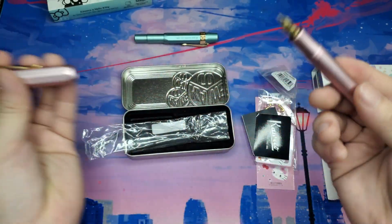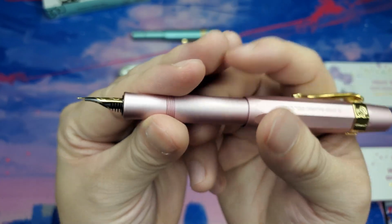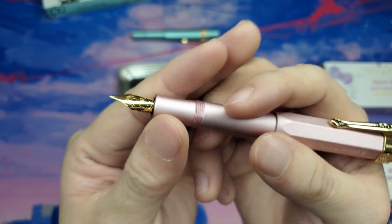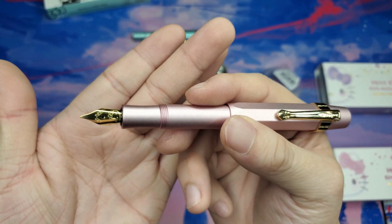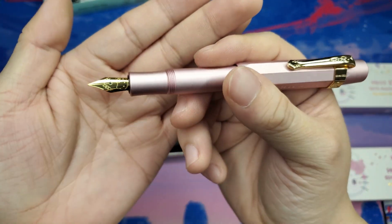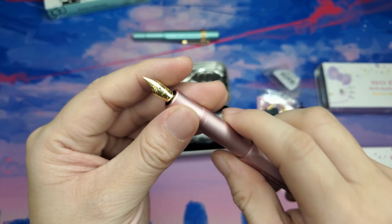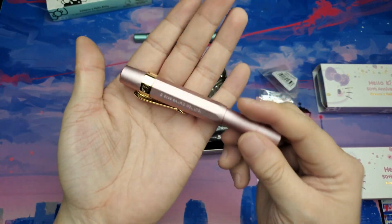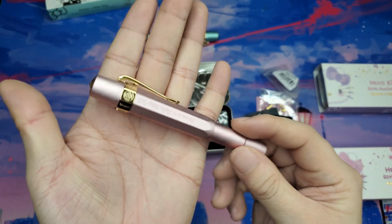Okay. So actually, this Hello Kitty KAWECO is equipped with a JoWo nib. So it looks like, I believe KAWECO has used Bock nibs in the past, and they have also switched to JoWo at some point, but this one is a JoWo nib. And so it would write smooth like a JoWo. So there is the pink Hello Kitty KAWECO Allsport.